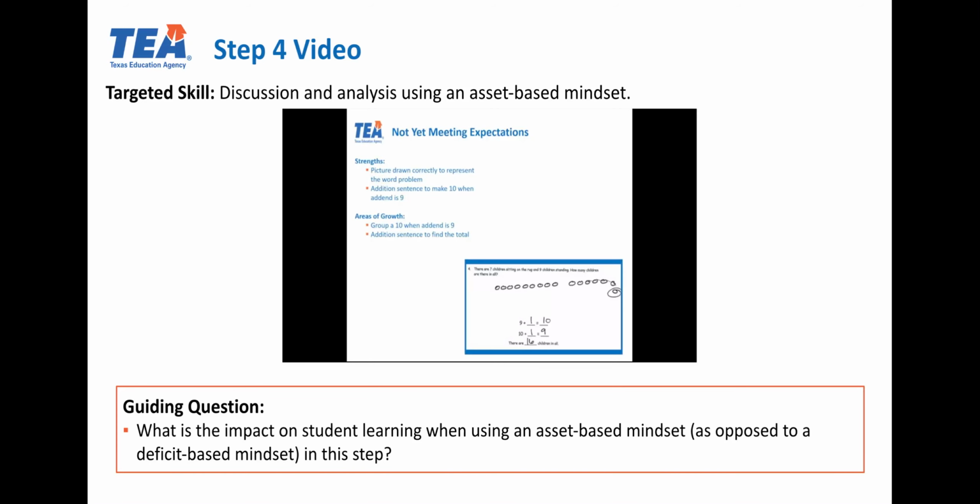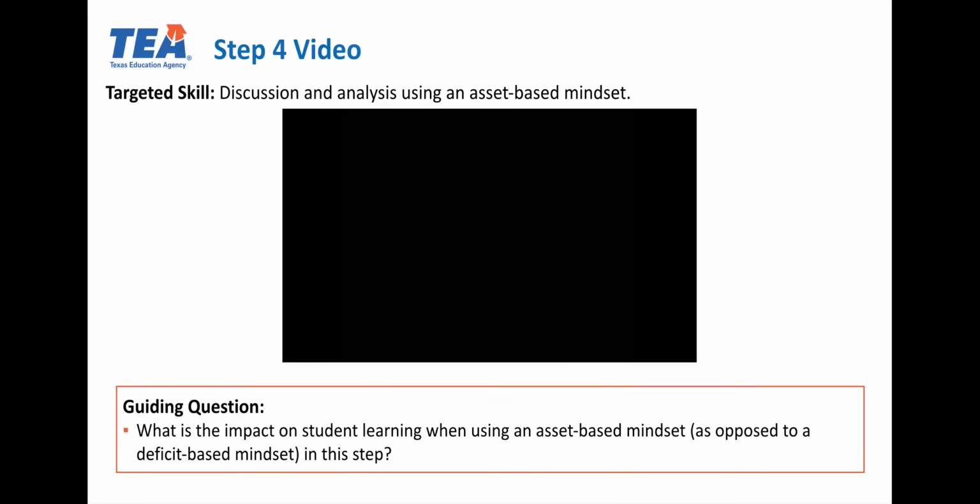When I ask myself what this student can do, I see right away that the student was able to draw a picture that represents the numbers in the word problem, being 7 and 9. The student is also able to identify that 9 plus 1 equals 10. They cannot yet complete the grouping of a 10 with the pictures that they drew, which translate to the addition sentence of 10 plus 1 equals 9. The student is remembering the steps they have to complete, but not yet understanding why.